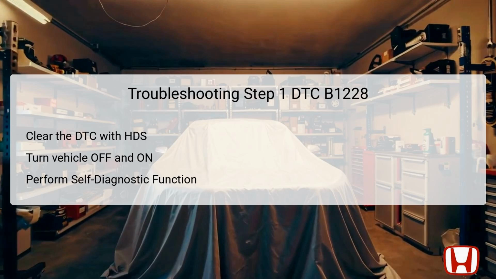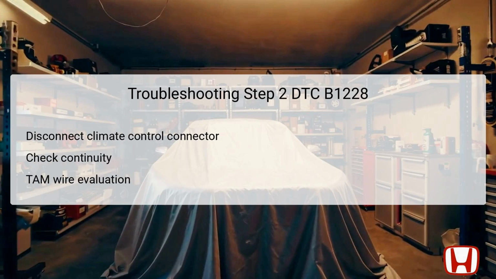Inspecting for loose wires or poor connections on the outside air temperature sensor circuit should be conducted in such cases. In this second troubleshooting step, the vehicle should be turned to the off-lock mode to ensure safety during disconnection. Subsequently, the climate control unit connector A, which has 32 pins, and the outside air temperature sensor 2P connector should be disconnected. Availability of continuity between specified test points must be assessed next.